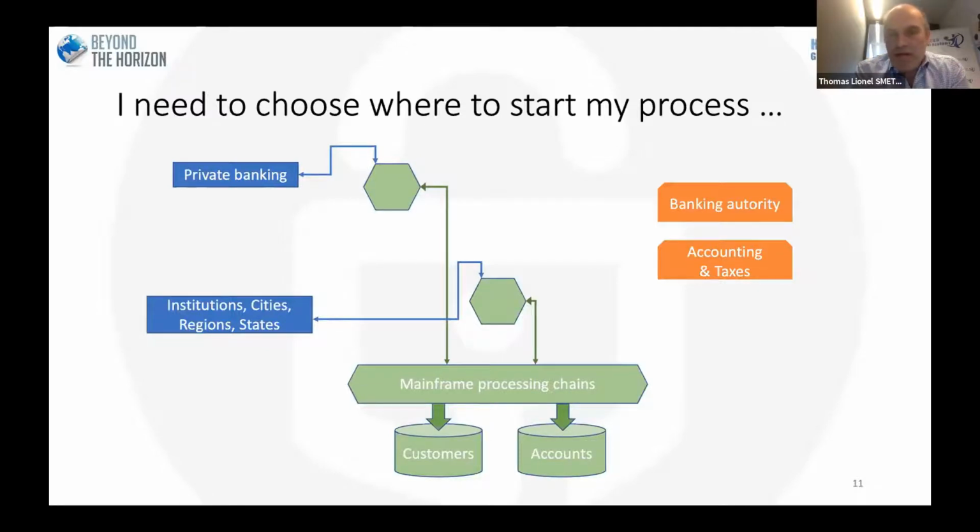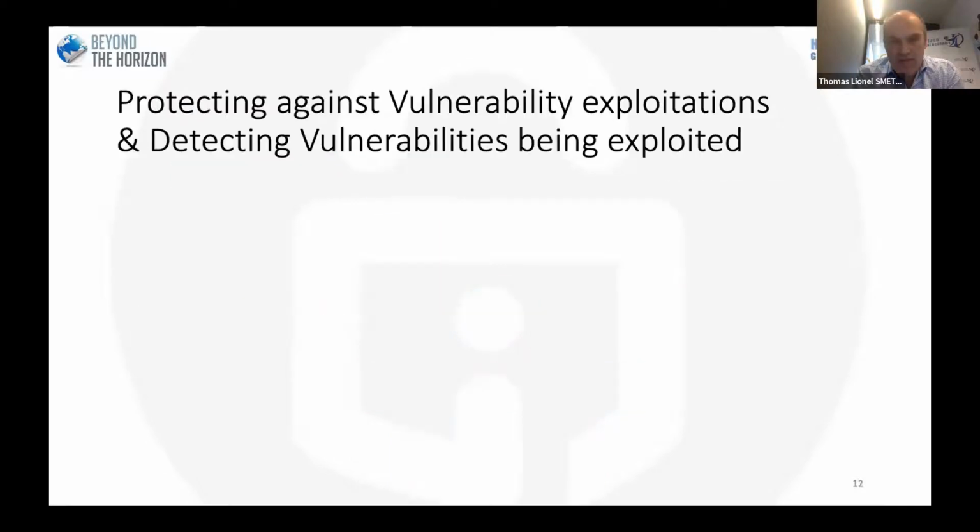One of the things I need to make sure of, in any way, is that the reporting towards the banking authorities and the accounting and taxes is as correct as possible, because when they find there is a problem, they usually make sure that you don't do it a second time, and they remove your license, or they will give you a massive fine, so you are not tempted to do it again. Okay.